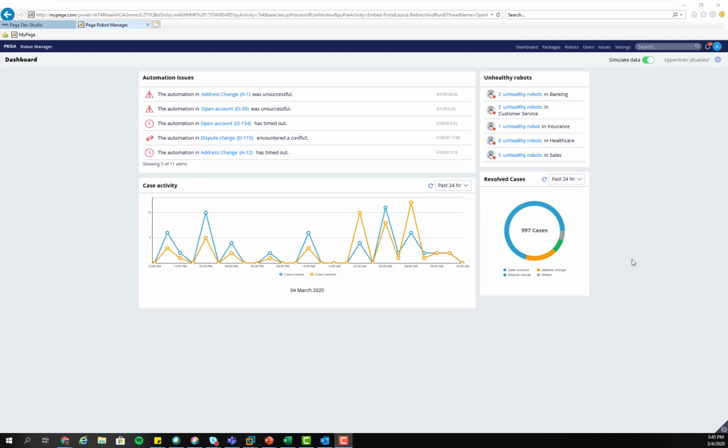These are tasks that you wouldn't necessarily want your employees working on while they could be working on things that are more productive, more customer facing. So that is where we can have Pega's robotic process automation come into play, or unattended robots. These are going to be robots that you give it a task, it's going to automate it 100% of the way through and go ahead and complete that. So let's go ahead and get into this demonstration.